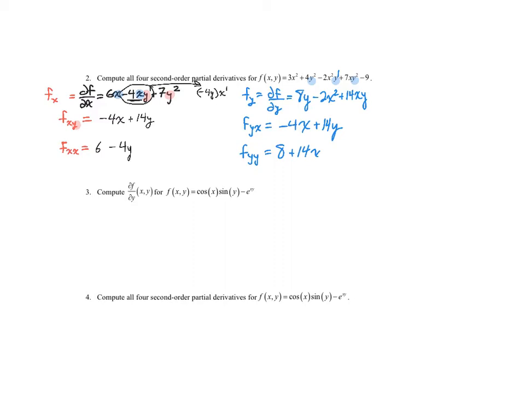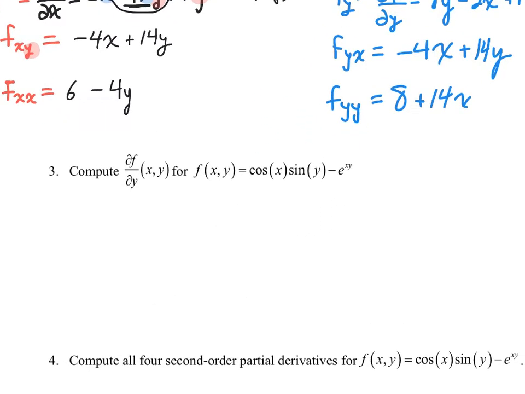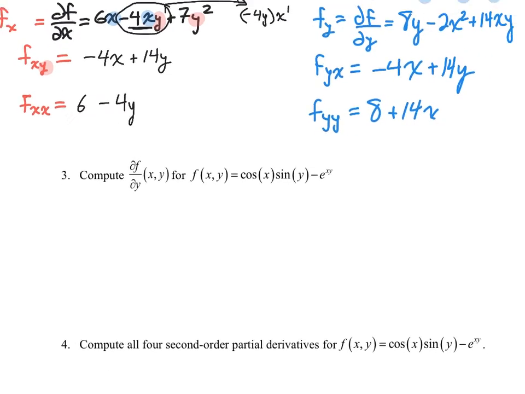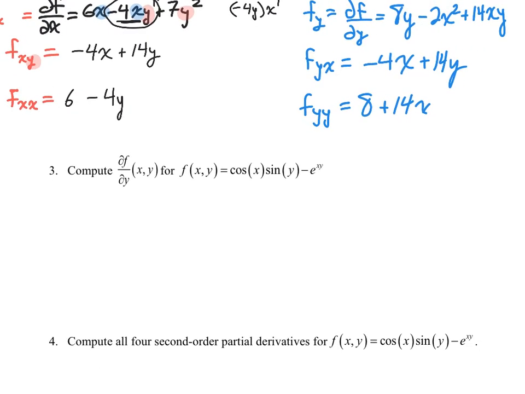I suppose it didn't need to be a separate question because we have to do that anyway in order to answer number 4. But just to have a standalone question where we're focusing on y, I think it's a good idea. It's kind of hard if you're not accustomed to this to think of something like cosine of x as a constant. We're treating it as constant.